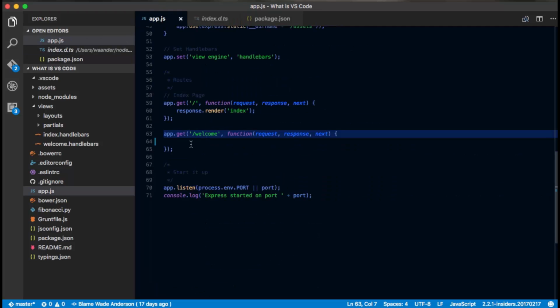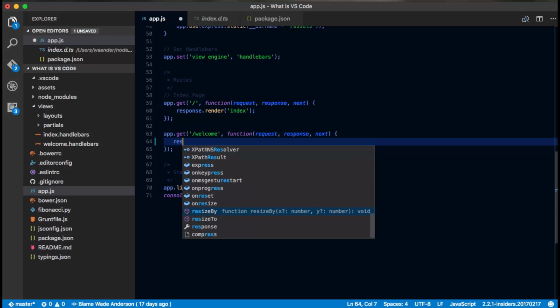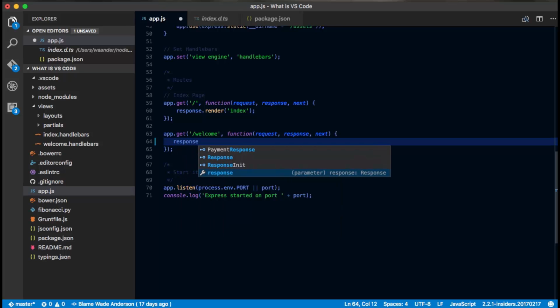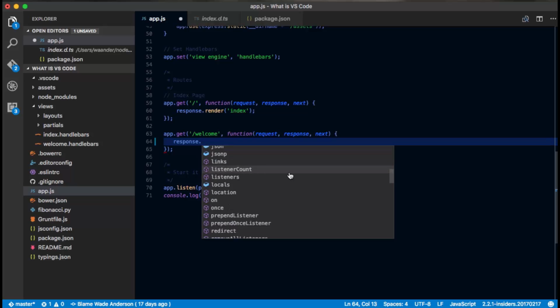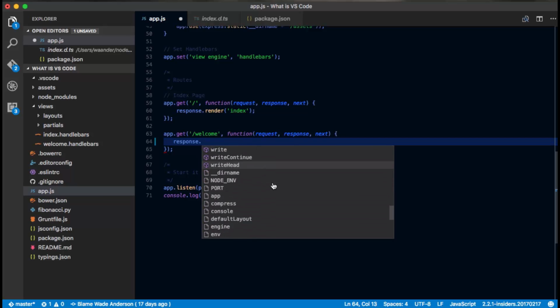Now, how does this help me be a more productive coder? I can understand the internals there, I can see the typings, that's all cool, but it's really powerful with our code completion engine. So like other editors, you get code completion. If I press dot here, I'm actually shown very intelligently which methods and members are on this response object. Notice there's a lot of things on this response object.